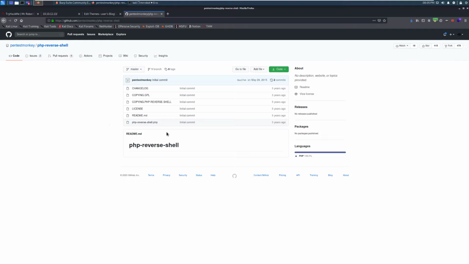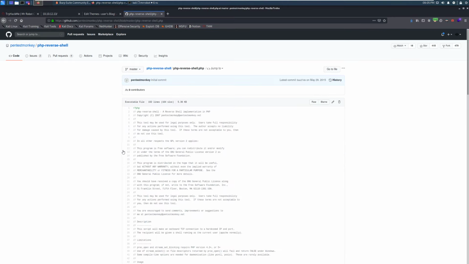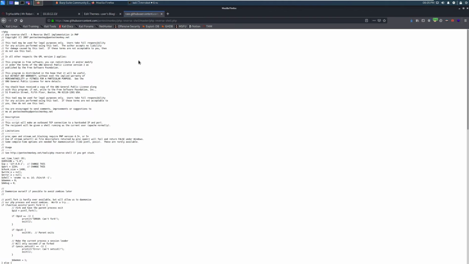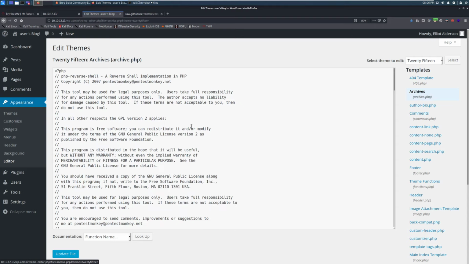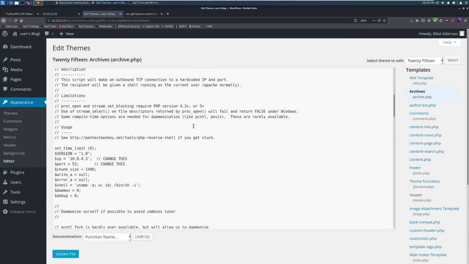In this specific case, I'm going to use their PHP Reverse Shell because it does a wonderful job of sending us a very stable reverse shell. So clicking into this, we can click on raw and then just copy this, and then we can go back to WordPress. And I like to edit either the archives or the 404 page here. For the less destructive option, I would recommend going for the archives because the 404 is more often hit. But if we click into this, we can see that I've gone ahead and copy and pasted this in.